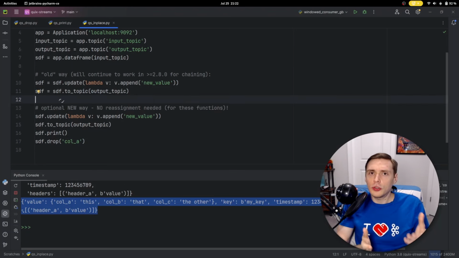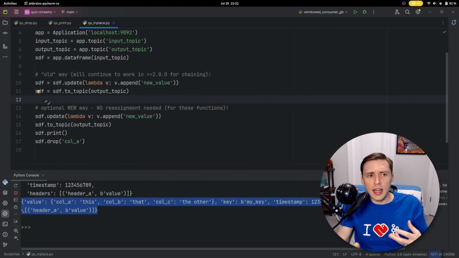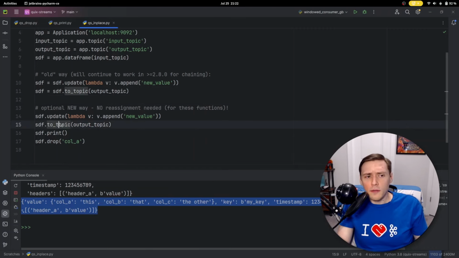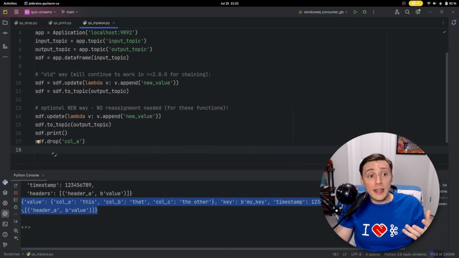One of the largest reasons that we did this is we found that it was, understandably so, really confusing for some people that you had some functions like update, right? Which really is more of a side effect producing function. It doesn't actually expect you to return anything. In fact, the function that you pass it better not return anything, or it's just going to break, or it just will not operate as you expect. Because of that behavior, we also have other things like toTopic, which is a little bit more of a side effect, and it's not actually affecting the data directly. So we thought it made more sense to have some of these functions not require reassignment anymore. Everything that you see here are the functions right now that are going to operate this way, and we might also add some new ones in the future.